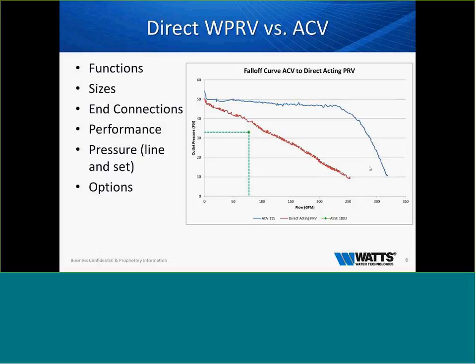If we look at the chart and see the difference in fall off, the red line there is a direct acting PRV. You can see at 50 PSI, the more volume we try to move through it, the fall off is pretty drastic. In doing that, we lose a lot of gallons per minute and may not be able to supply the desired GPM for fixtures, or in a commercial or industrial application, or for mixers or anything else.